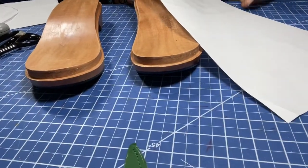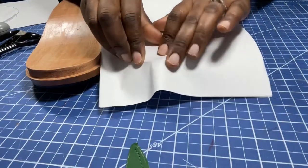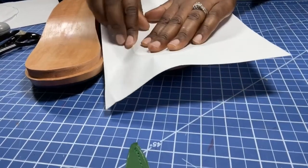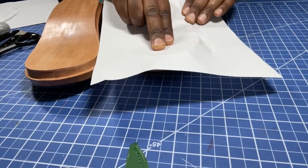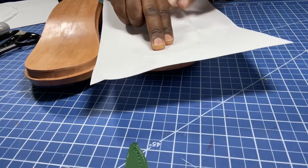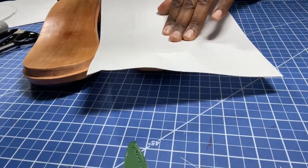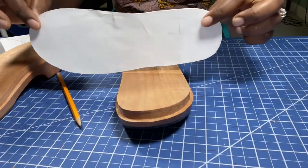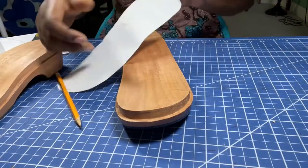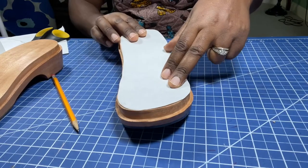For my insole pattern, I just trace the shape of the clog, the clog sole, like this. I did go around and cut the piece with a pair of scissors and here we have it. So it fits like this.